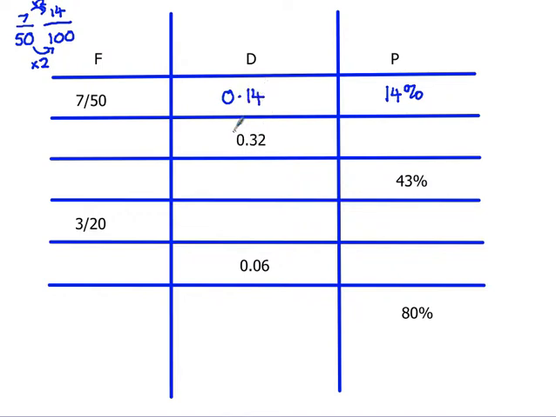So with this one, we start as a decimal, and from a decimal we can go straight to the percentage. From looking here, 0.14 is 14%, so 0.32 is 32%. And if we know something as a percentage is 32%, then we know it can be written as 32 out of 100, because that's what percentage means.